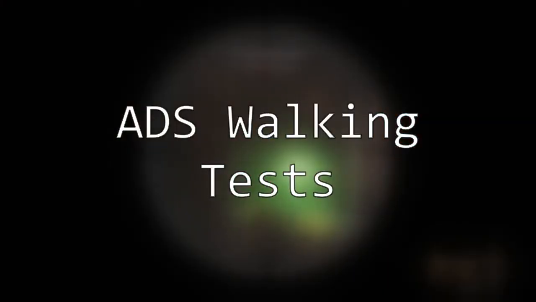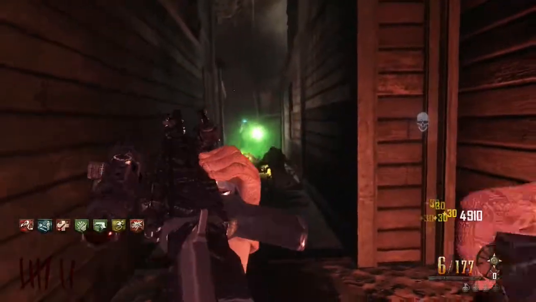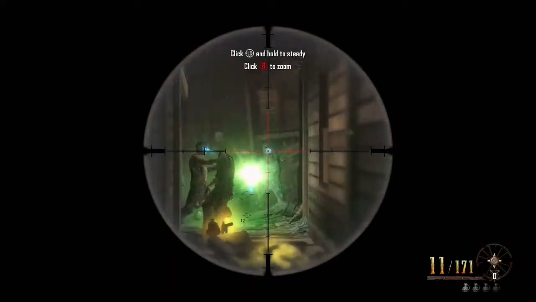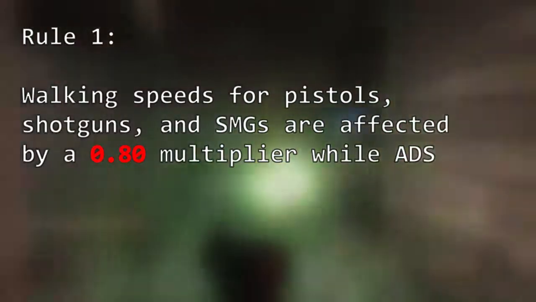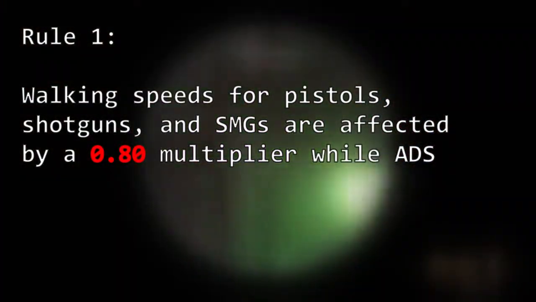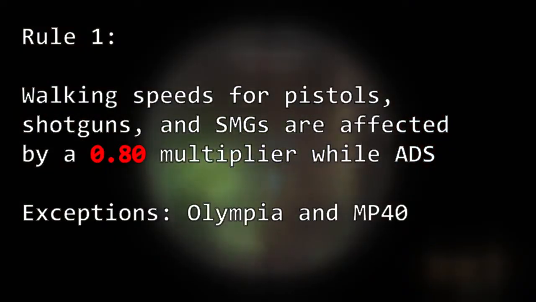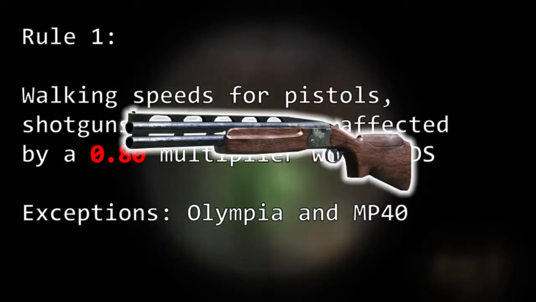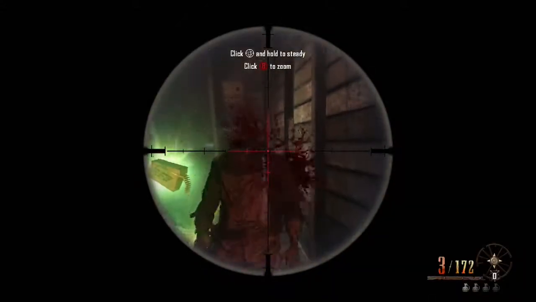In the original Black Ops, there were 2 rules which governed walking speeds while aiming down sight. Black Ops 2 added 2 additional rules, bringing the total to 4. Rule number 1 is that walking speeds for pistols, shotguns, and SMGs are affected by a 0.80 multiplier while aiming down sight. The 2 exceptions to this rule are the Olympia shotgun and the MP40. So this rule is unchanged from Black Ops.